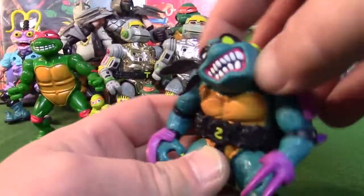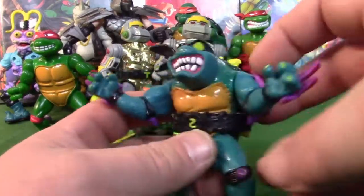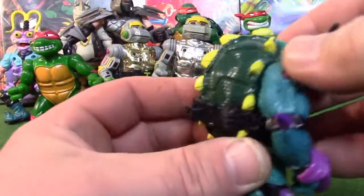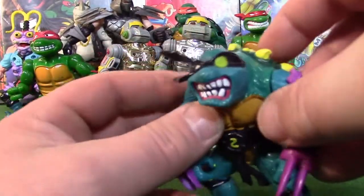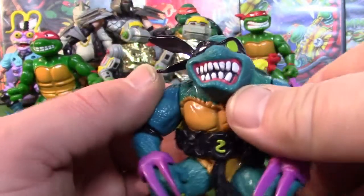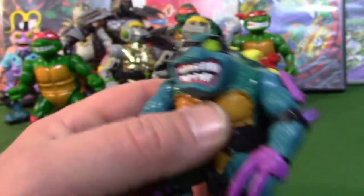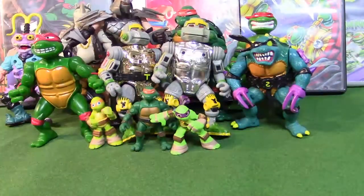This guy, I don't know what his deal is. I know his name is Slash, or at least I read that somewhere when I was doing my half-assed research for Ninja Turtle toys. Yeah, he looks like an evil turtle. He's got the weird, sharp teeth. Looks like he's got the correct number of them, though. I don't know what his deal is. Maybe he's a good guy.